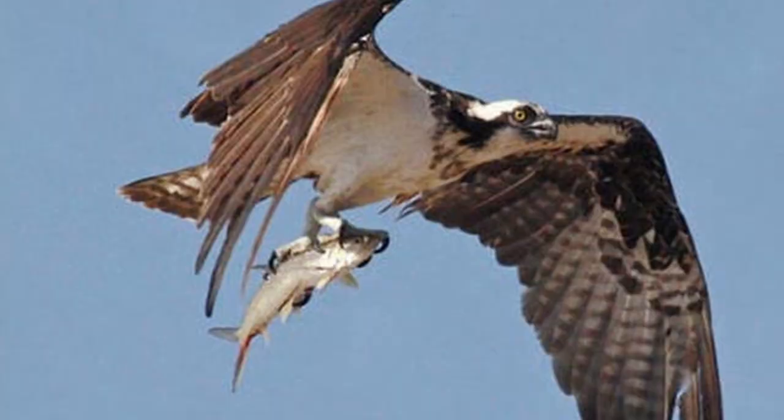Or they just sit there long enough to get eaten by a gull. The longer fish have to wait to pass, the greater the likelihood they'll get eaten by a cormorant, a gull, an osprey, a heron, or mink along the edge. There are so many animals that feed on herring. They're a foundation fish — they basically support both saltwater marine and freshwater ecosystems with an incredible number of predators that seek to eat them.